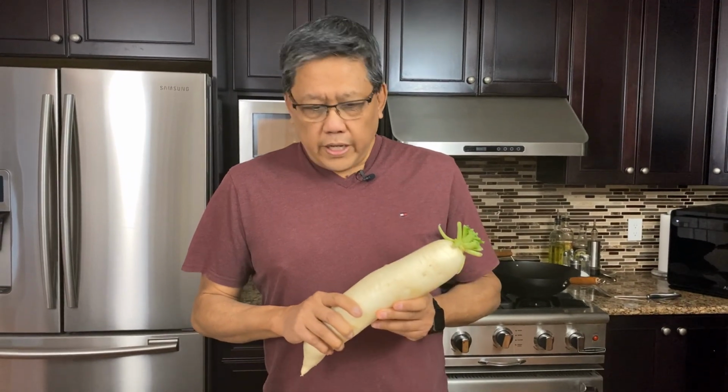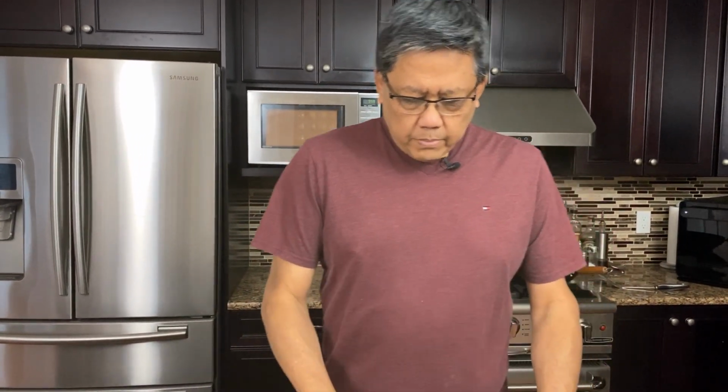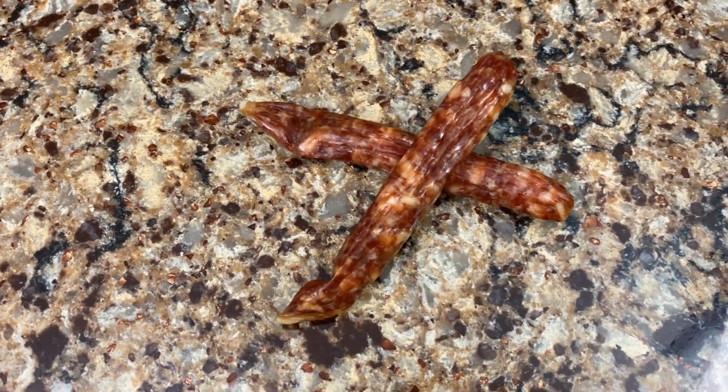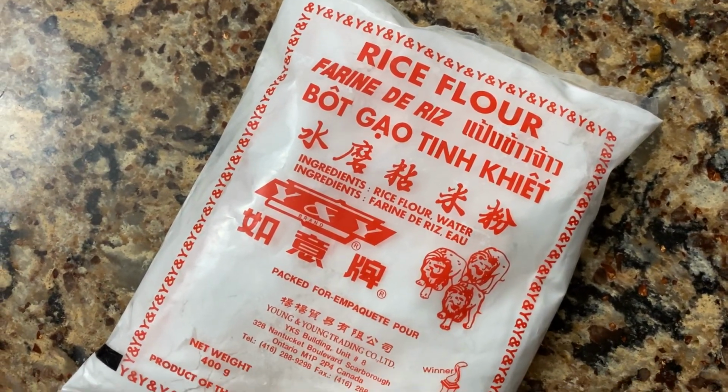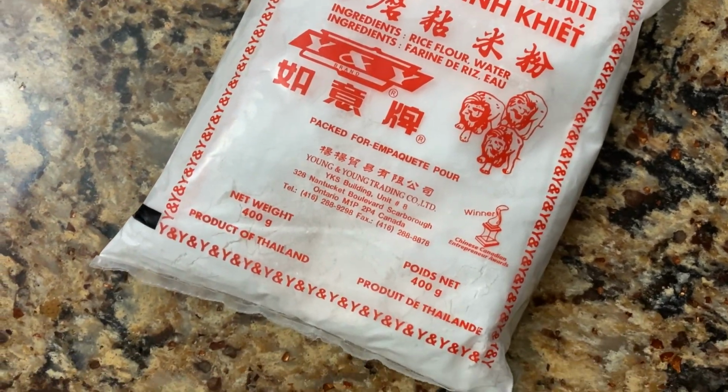What we're going to need today is a couple of Chinese sausage that you've probably seen before and used. We have a bag of rice flour, the red label one. It seems to be universal that anywhere in the world, rice flour is a red bag. And not glutinous rice flour, because if you use glutinous rice flour, it'll result in a very chewy cake. So what we need is a bag of rice flour, which is about 400 grams.